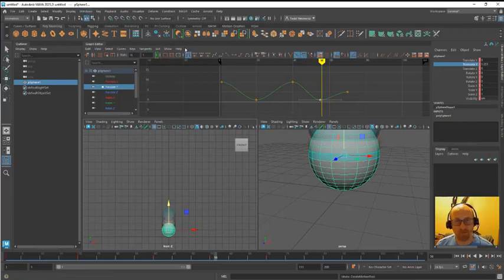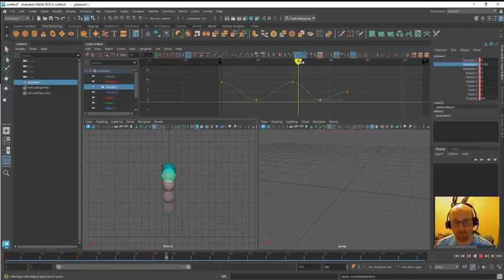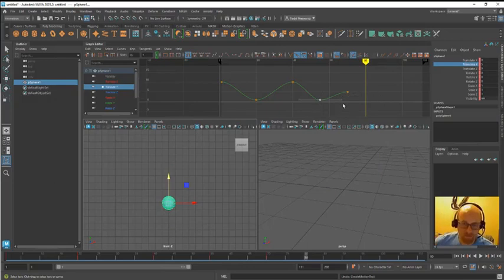The graph editor here is useful for changing the key types. Also, copying and pasting keys is easier to do in this graph editor.